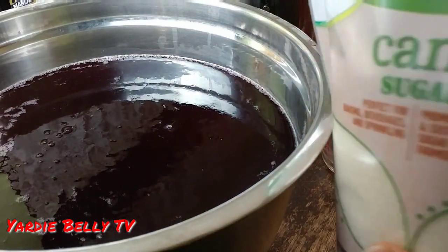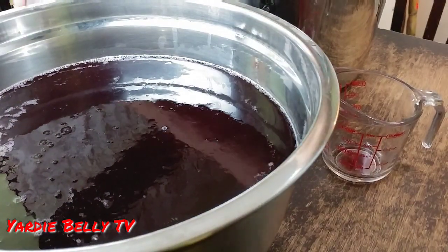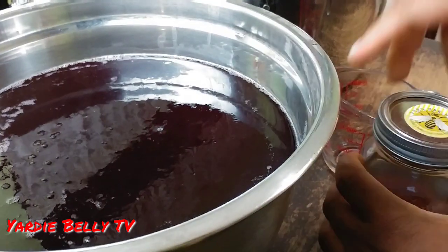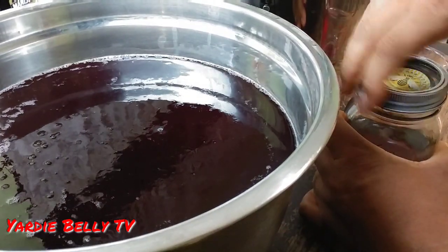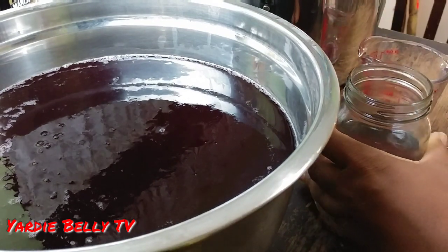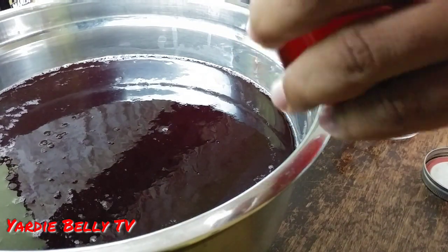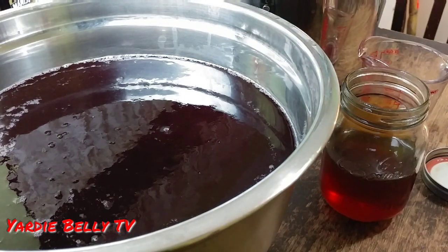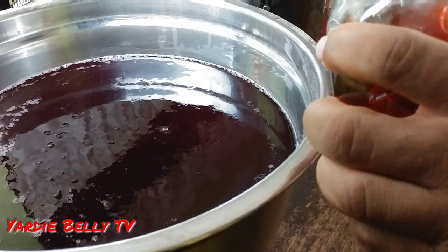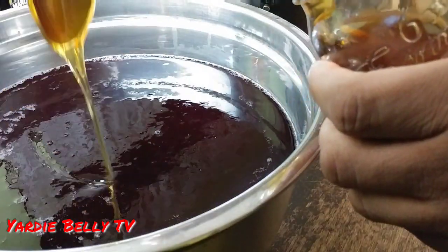Then I used just about maybe 10 or so tablespoons of sugar, and I used about 3 tablespoons of honey because I started out with the honey, but then I said, you know what, I'm going to finish the honey and it's still not going to be sweet enough to my desired taste, and so I started with the sugar. Now again, this is just my desired taste. You guys don't have to go as sweet as I did, and it's not super sweet. It's just I made a lot.